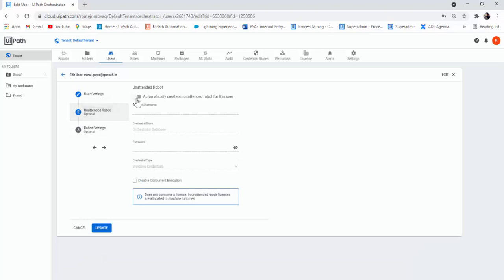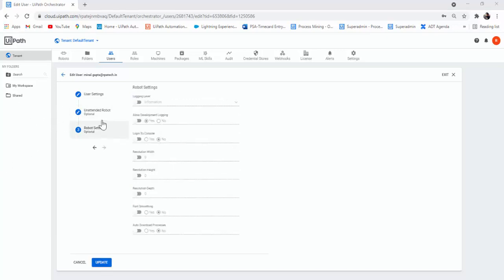Then let's go to the unattended robot. And here I'm gonna give my domain name and password. So I'll keep a pause here while I do the same. So after filling in my domain name and login credentials, just to tell you once again, how you get your domain name is, you go to command prompt and type in whoami.